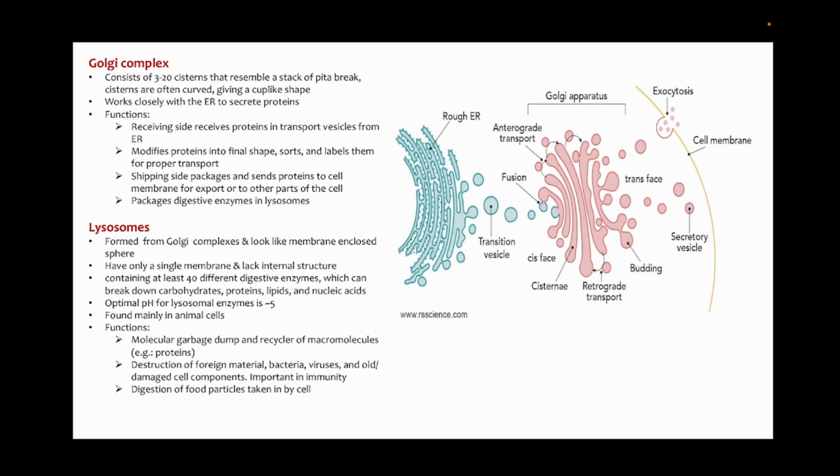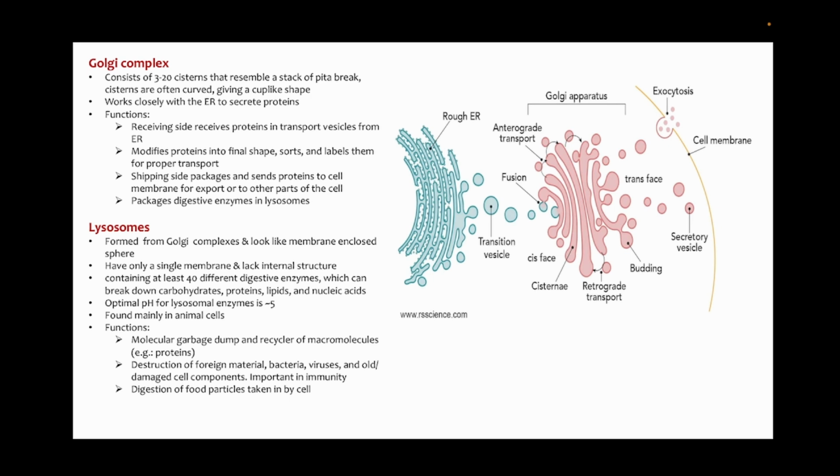So you can see the progress is from the nucleus, the ribosomal translation occurs, then the protein synthesis here, then budding, fused with the Golgi complex, and finally exocytosis to release, either to use within the cell itself or to exude it out from the cell.